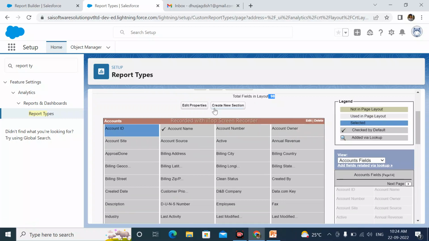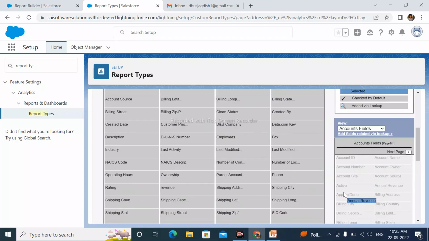Here we can see the create new section option is also available. If you want to remove this field, account source, then simply select this field and drag and drop here. So here I want to remove annual revenue, so simply drag and drop here.